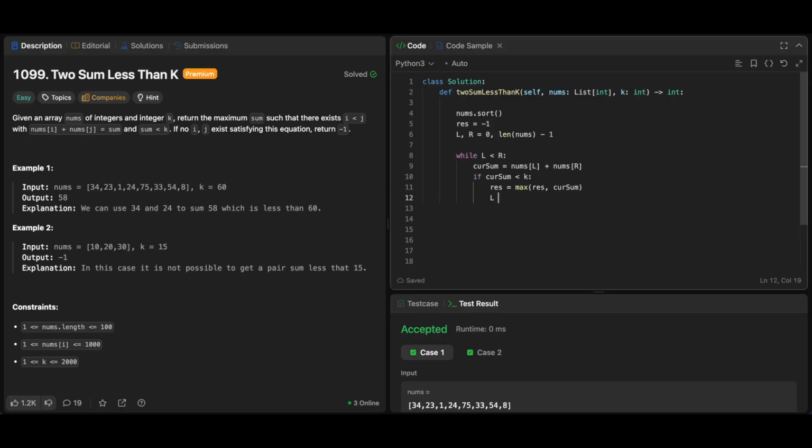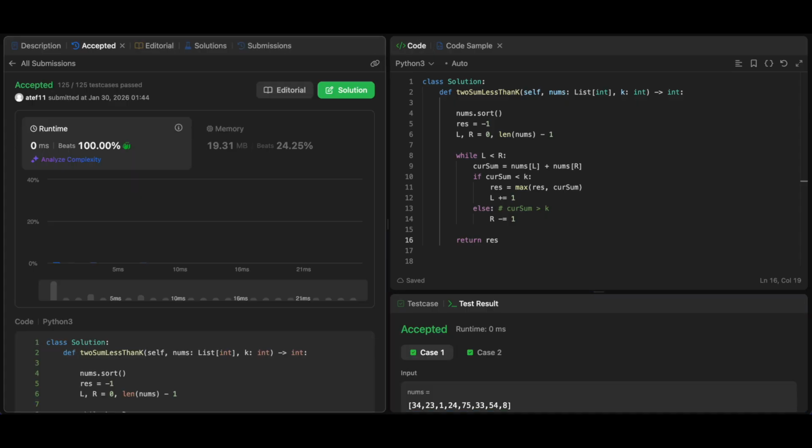And we would increment our left pointer. Else decrement our right pointer because we found something larger than K. So in that case, we would like to return the result. So let's go ahead and run this. Pretty efficient, and go ahead and submit it.